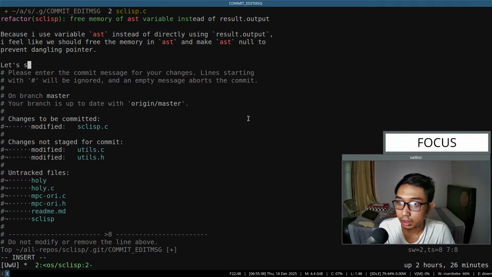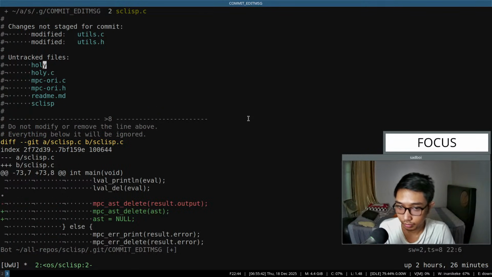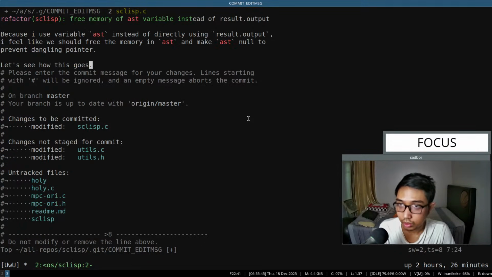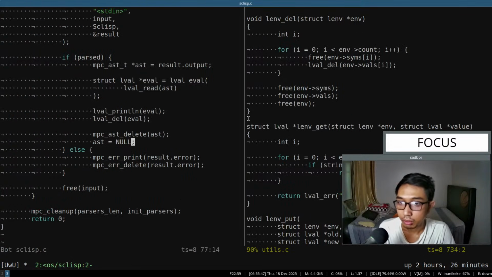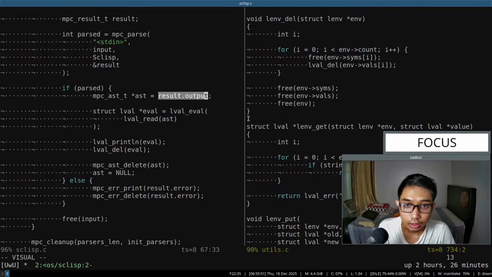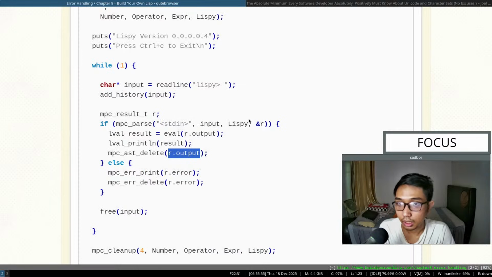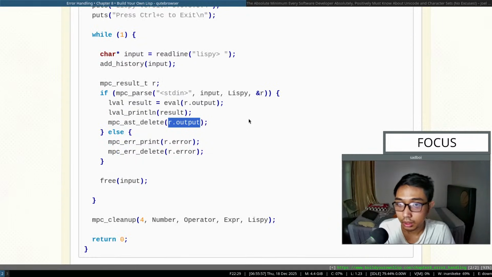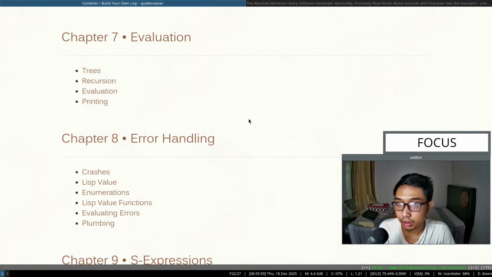Let's see, this goes. Then, one of the reasons I place this in the variable is so that I can use that.